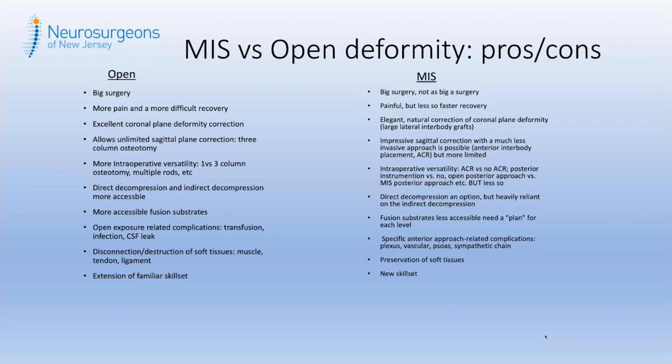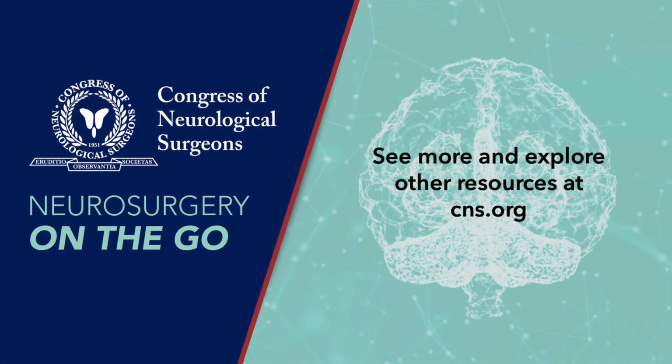I think open in general is more amenable to on-the-fly changes to surgical plan. And this may be psychological. I think with MIS, you tend to get committed more to a surgical plan. It takes a little bit more energy, and maybe this is psychological energy, to change it. But I think this is a real thing.